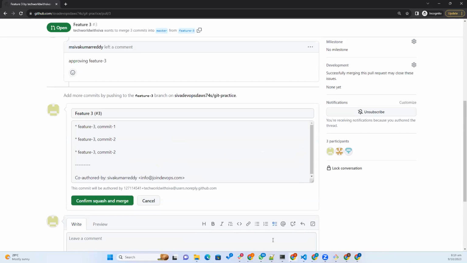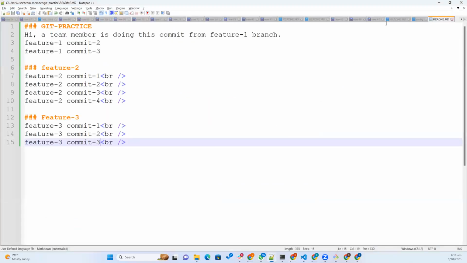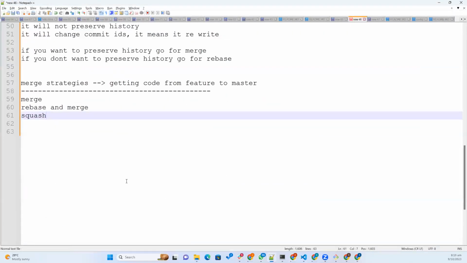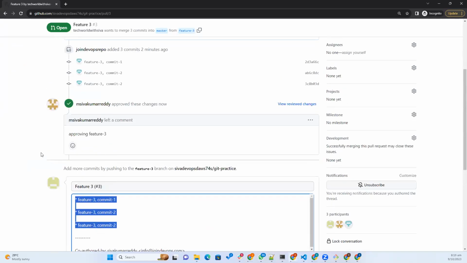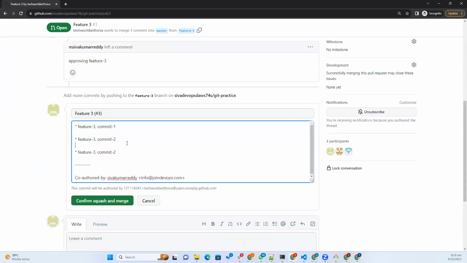So what is this squash? What is the meaning of squash generally? Combining everything into one. So now what it is doing here is combining all the commits. You can see feature 3 commit 1, feature 3 commit 2, feature 3 commit 3.